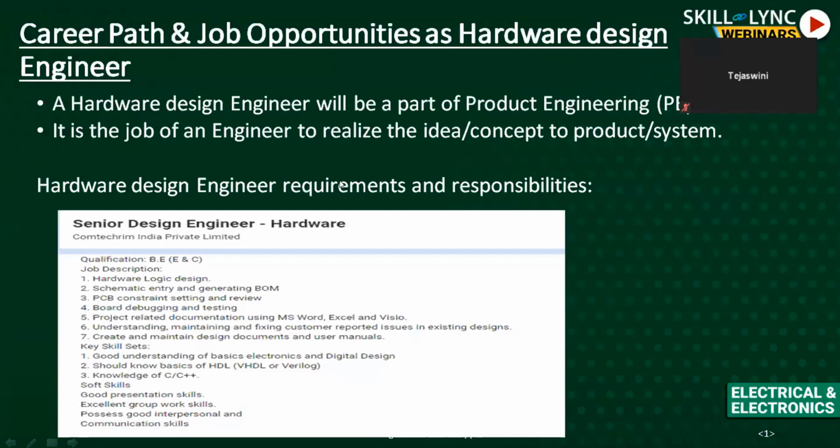So this is the career path. Whenever you start as a hardware engineer, you become a senior hardware engineer, then an architect, and then a system engineer. It depends again on the industry. These are the requirements for a senior design engineer in one of the companies. You can see the schematic entry and generating BOM, the PCB constraint settings and the review. You can see it by yourself.